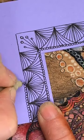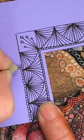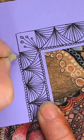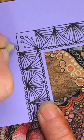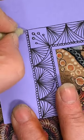And I hope you're okay. I know we've slightly gone over the hour, but I'd really love to just show you where this is going. I don't think I'll get to fully shade it, but there's just one more little tangle I want to add on to it.